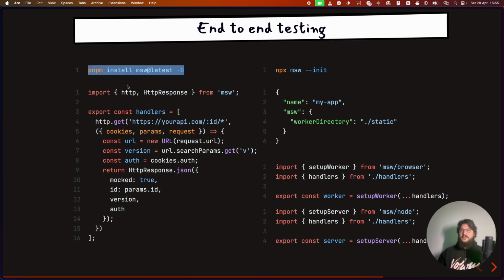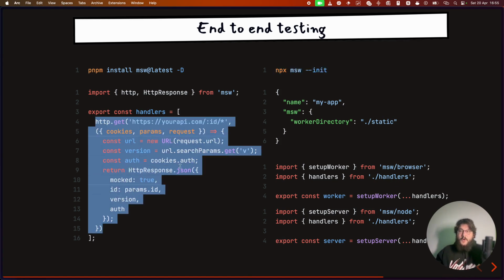You can install it, obviously: pnpm install msw@latest. And if you have this inside your package.json, where you're specifying where MSW needs to put the worker, the service worker that it will use to mock your data. In this case, for SvelteKit, you really want to be in static because this needs to be served from your server, and it's a static asset. So you really want to be there. Once you do that, if you run npx msw init, it will create the service worker for you. And after you've done that, the only thing that you need to do is define your handlers.